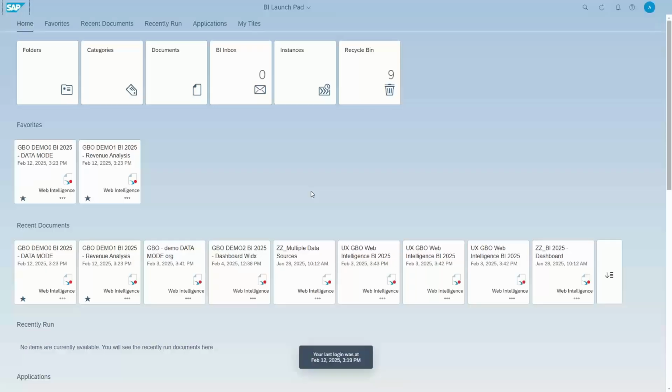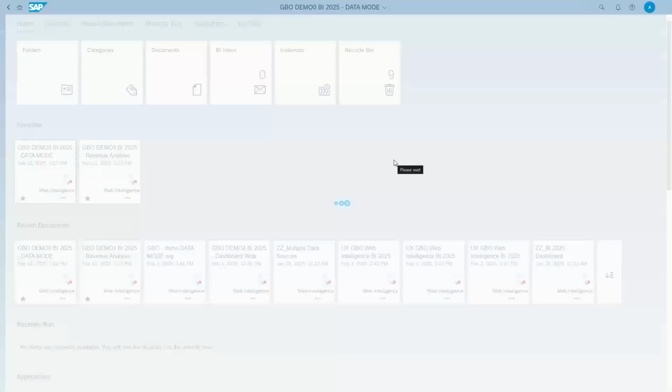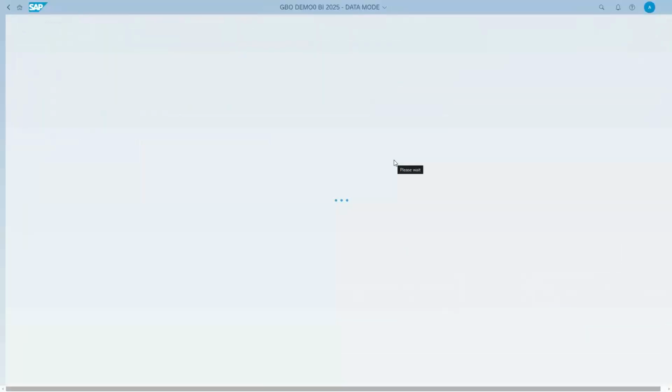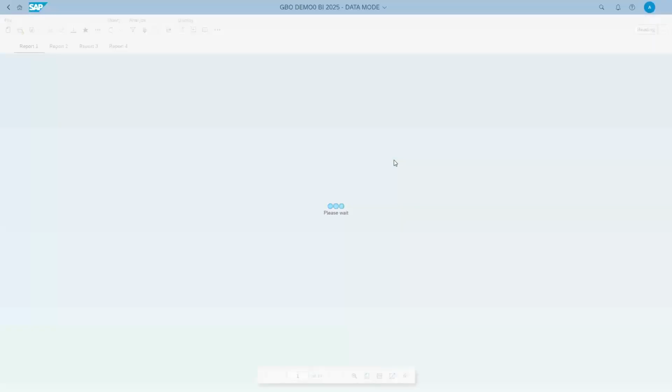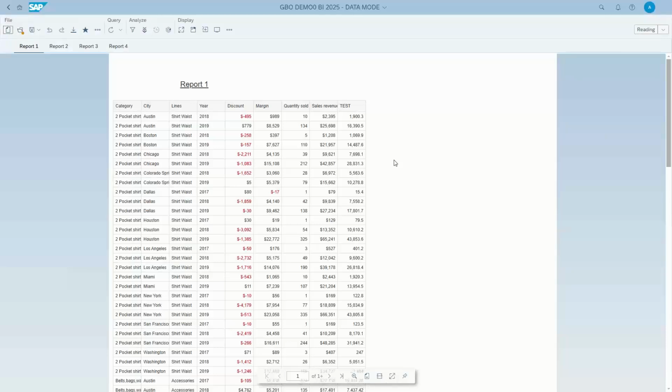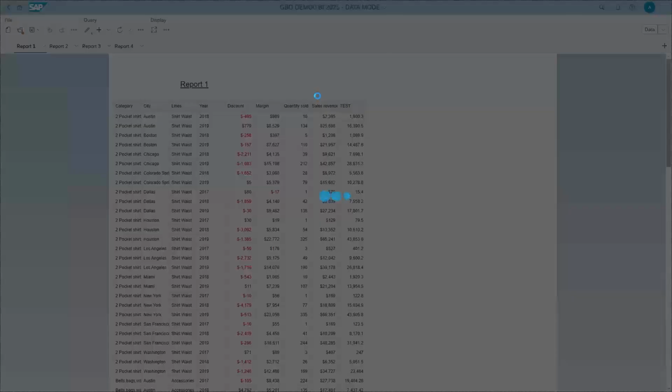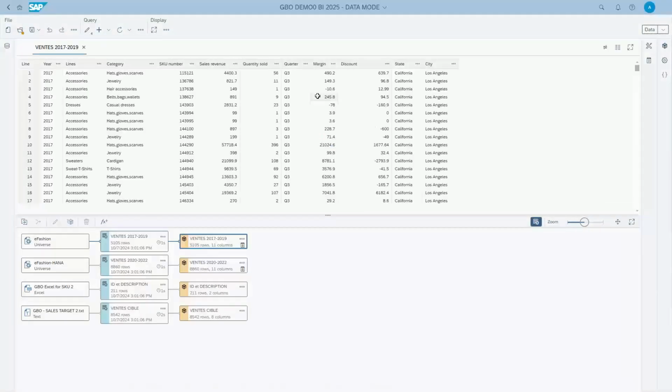So this is the BI 2025 Launchpad, and instead of showing you what I've just explained, we're going to start with the data mode, with the data, which is important when you want to create a dashboard or a report. For the data mode, I want to quickly remind you what we wanted to achieve with this new capability in BusinessObjects. To access the data mode, which is available in the BI 4.3 Service Pack 4, you just have to select data here. You will enter the new interface that proposes several things.